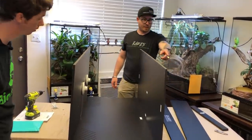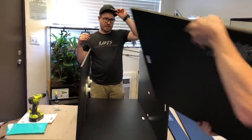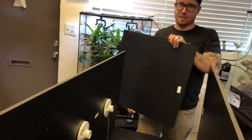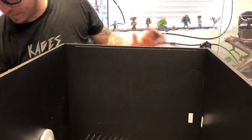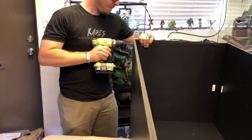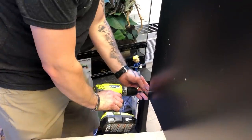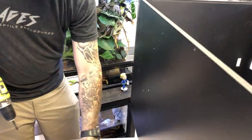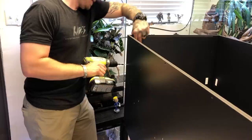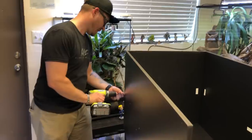We'll throw the sides in. This is D3 — the right side. You can see it has a fence and then a groove towards the front. On the right side, the door groove is a little bit closer to the front compared to the left side, which is further back to allow the doors to nest. I love how easy this is — it's as simple as lining up the holes and screwing it in. That's why I'm so impressed with Zach's company.